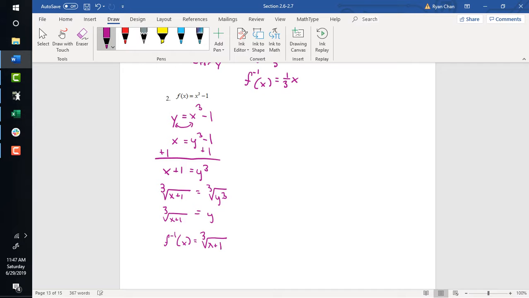Okay? And so I think the issue at hand is not the concept, right? Every single problem that you're going to do is going to start off with x and y swapping. The thing that gets to a lot of people is how to solve for y, because obviously the situation will change, right? The one we just did was pretty easy, you just divide by 3, but the one we did here, we did have to do a couple additional steps. Okay? Now let's talk about one thing.